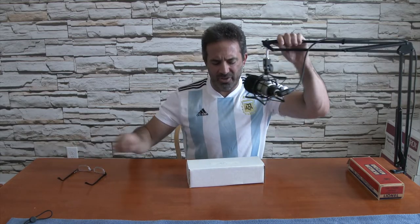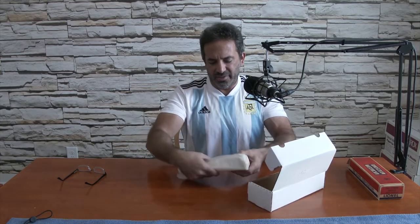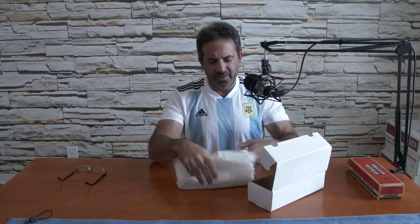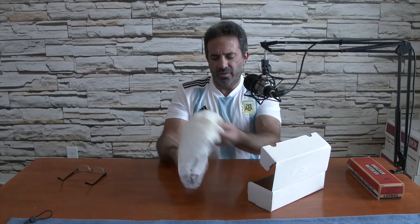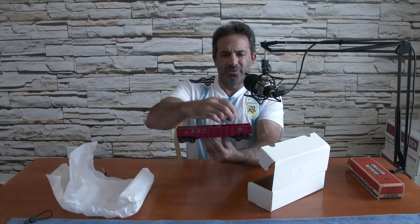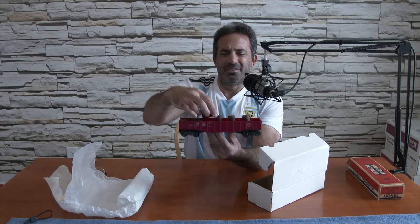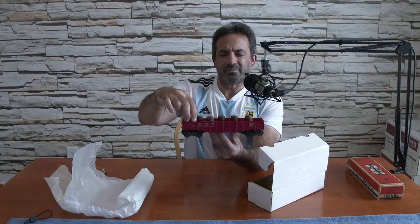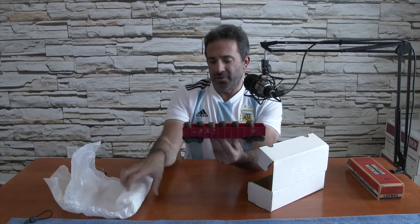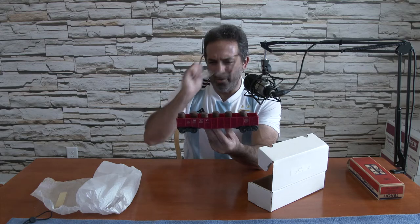Gondola with six barrels. It says red NYC, which is, of course, New York Central. So possibly the same gondola car. The other one was gray. This one, it says, is red. Oh, but this has barrels in it, little brown barrels, and there's six of them. I wonder if they actually go with this car, because the barrel car normally comes with a barrel loader, a special car that opens up so you can roll the barrels on with an accessory piece, but they're packaged together. New York Central Red Gondola, number 6462, with six wooden barrels.